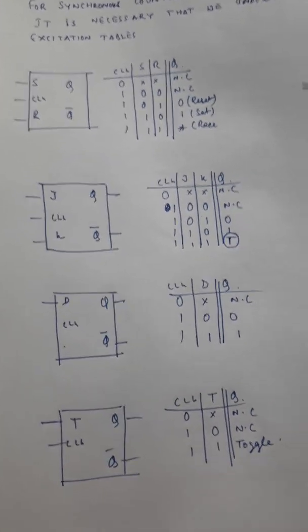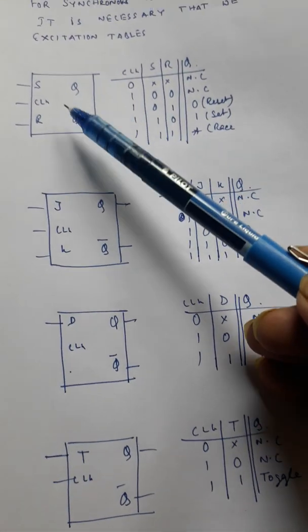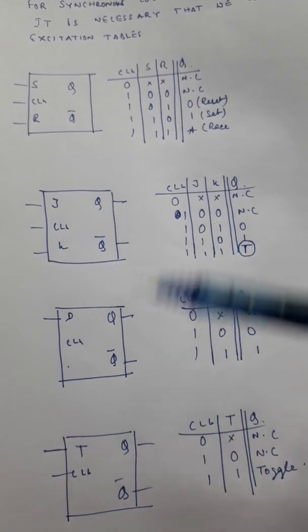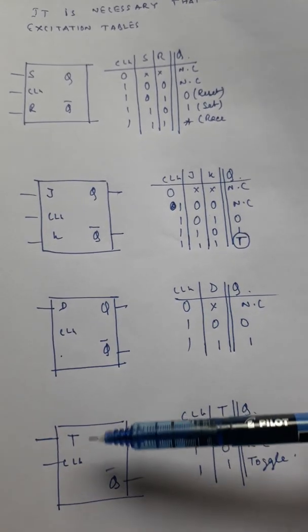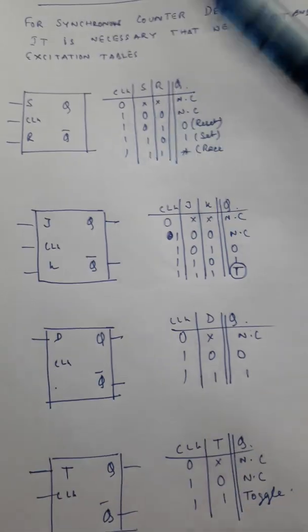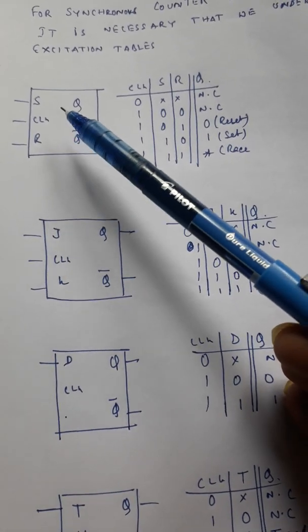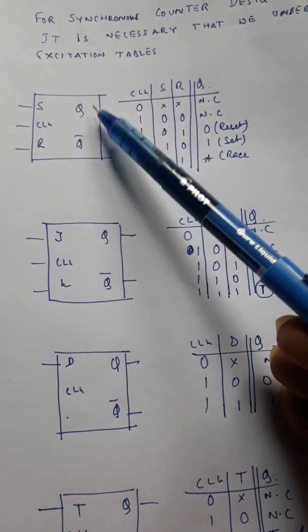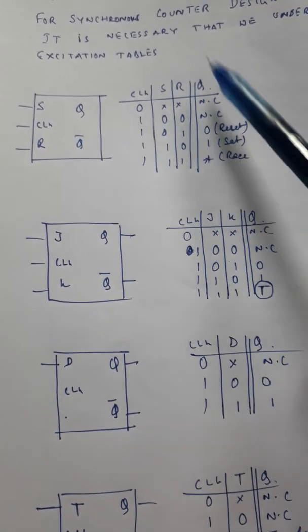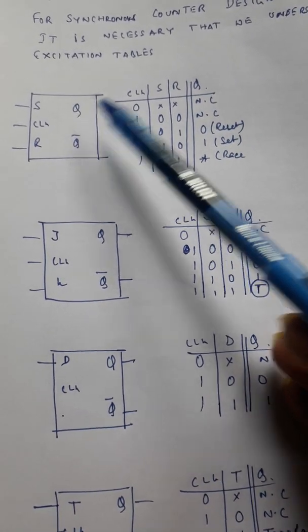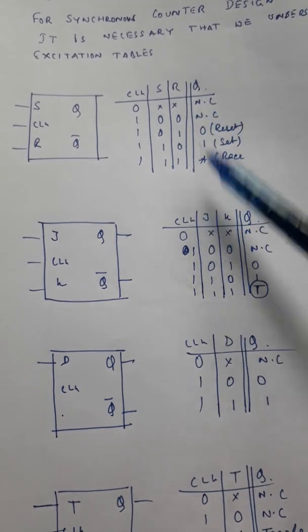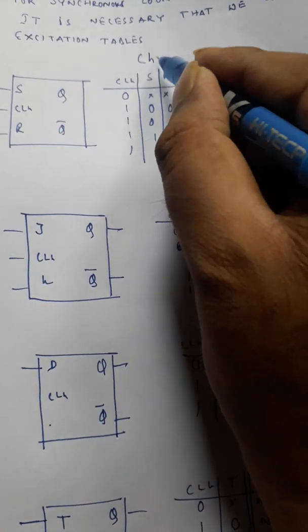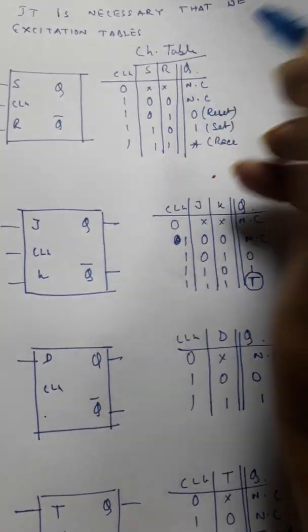Now we have four basic flip-flops. One is the clocked SR flip-flop. We have the clocked JK flip-flop. We have the D flip-flop, and also we have the T flip-flop, right? Let us start with the SR flip-flop. Now in the SR flip-flop, we have S and R inputs and Q and Q bar outputs. In the characteristic table, we maintain only Q, because we know Q bar is just the opposite of Q, right? So this is known as the characteristic table, which we have already seen.